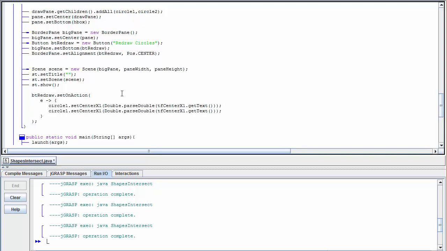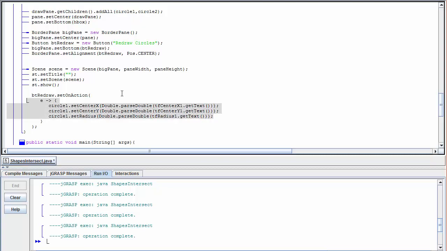The rest of it is going to be really similar, so I'm going to again do some frantic cut and paste. Instead of the coordinate x, now we take care of the coordinate y, and then once we're done with that, we are going to take care of the radius. And that's just circle 1. We are going to have to do the same thing for circle 2 right after. So set radius, set x, set y. I got carried away here. Radius 1. Yeah, we're good. So now we have circle 1 done.